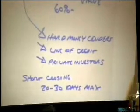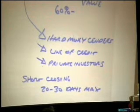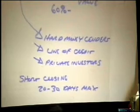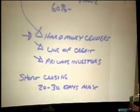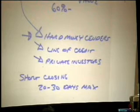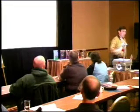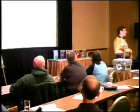You want to make sure with a cash deal that if you're coming in and buying it for cash with a hard money lender, for example, you've got very high what? Interest rates and points and things, but it's the interest rates that will kill you. So you're never ever going to go into a deal, close on it with a hard money lender and then not work diligently to turn around and resell that property.